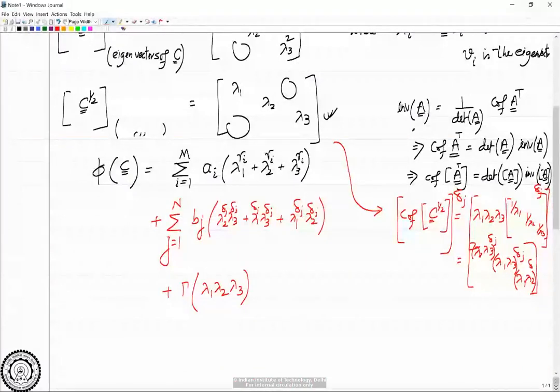Now, can you see what exactly this function is? Or what can be the physical meaning of these functions? The three terms. They are certainly invariants, but also what is the meaning of those invariants? So this one, for example, what is this related to? This is determinant of C to the power half, which is the same as determinant of U, which is the same as determinant of F. And what is determinant of F? Ratio of volumes, right? So basically this term is responsible for energy due to volume change.